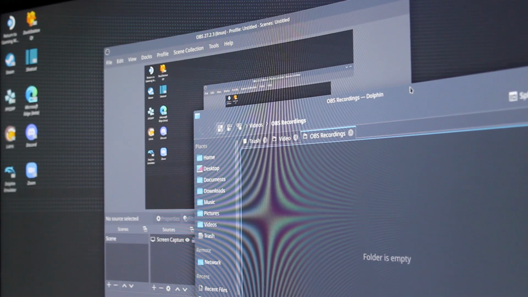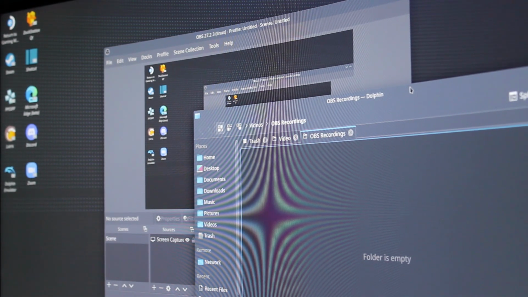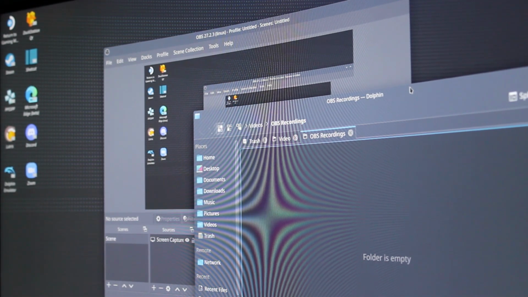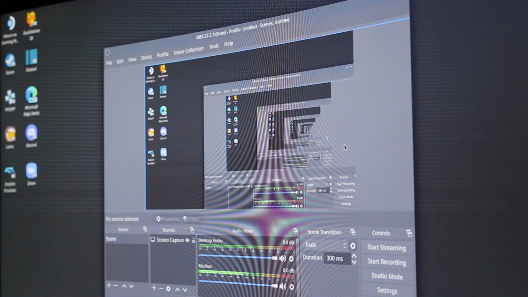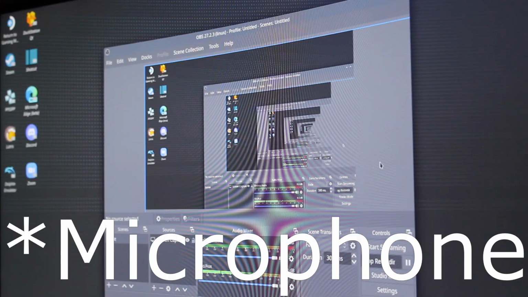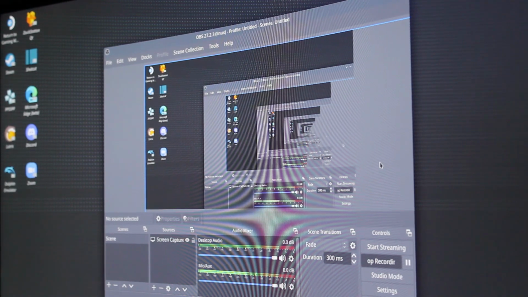I've had glitches here and there. I've had some things not quite work properly, but that's to be expected with a desktop, unfortunately. You'll get that with Linux, with macOS, and especially with Windows. But anyway, let's try the recording performance. So if we go to start recording, the Steam Deck does actually have its own built-in speakers, and they're not even that bad. They're alright. Not great by any means, but they're definitely fine for just a voice call or a Discord call.